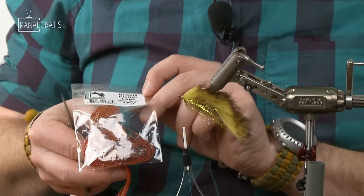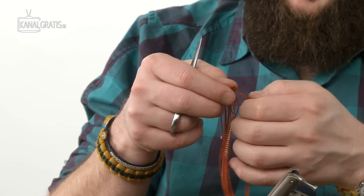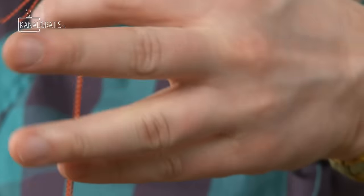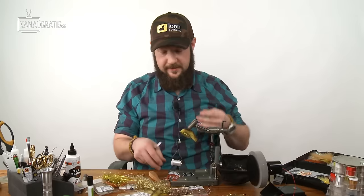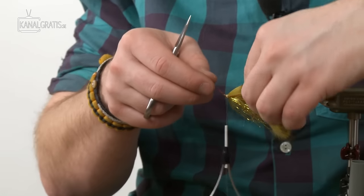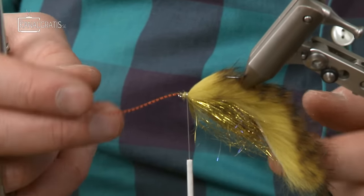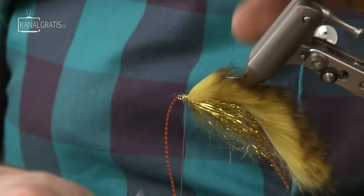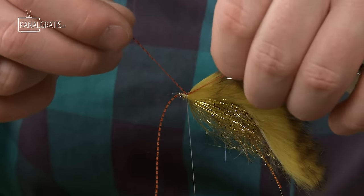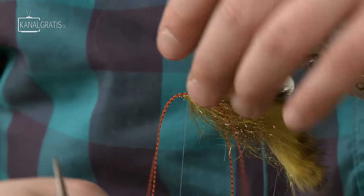And for legs, I'm going to use this Grizzly Flutter legs in black barred over orange from Hareline, which are really nice because they're both fluorescent and they got some sparkle in them. While I'm at it, I'm cutting away four rubber legs because that's what I'm going to use for the whole fly. I tie these in by threading them over in between the previous thread turn, and I want the leg to be a bit longer facing forward than backwards. Okay, same thing on the other side. Pull it in there. Something like that.